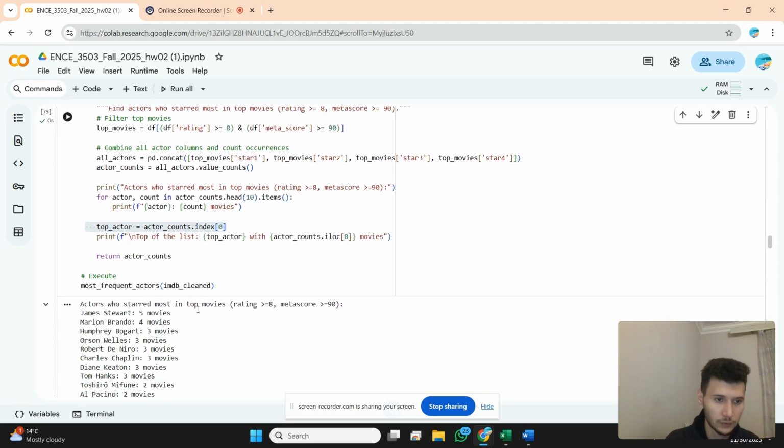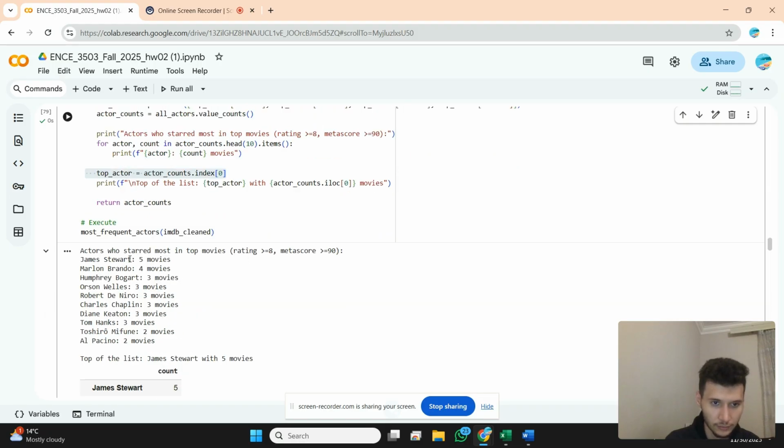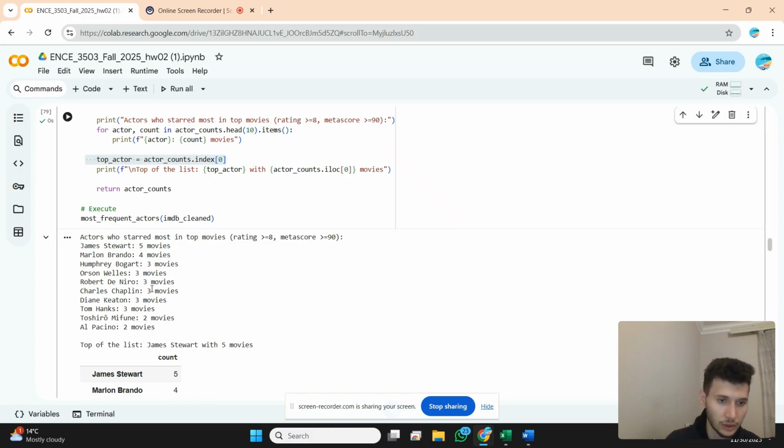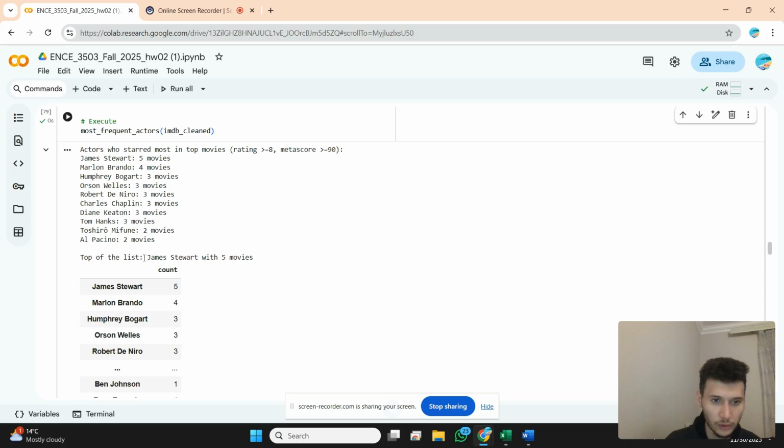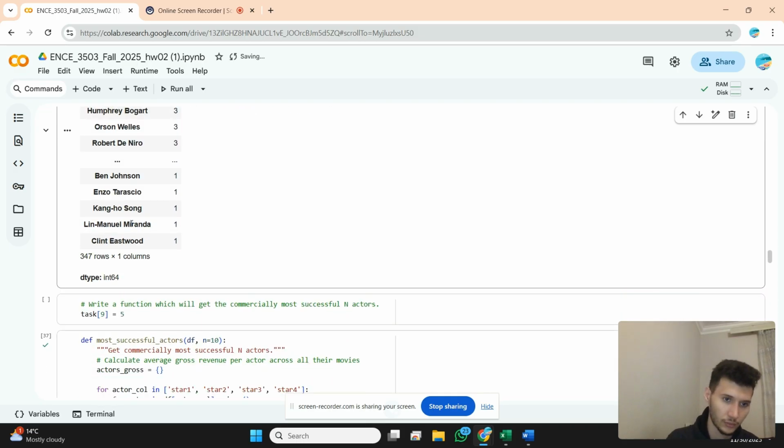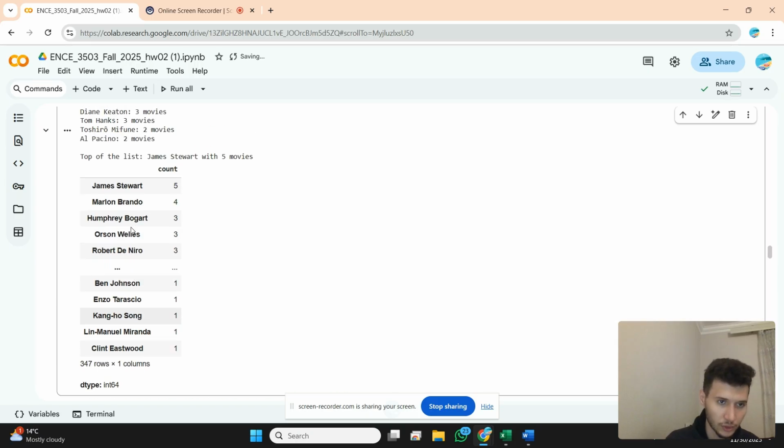So good. Now let's see the result. For example, this is the most starred in top movies, as you see, and top of the list is James Stewart with 5 movies, as you see. This is a table format. Good.